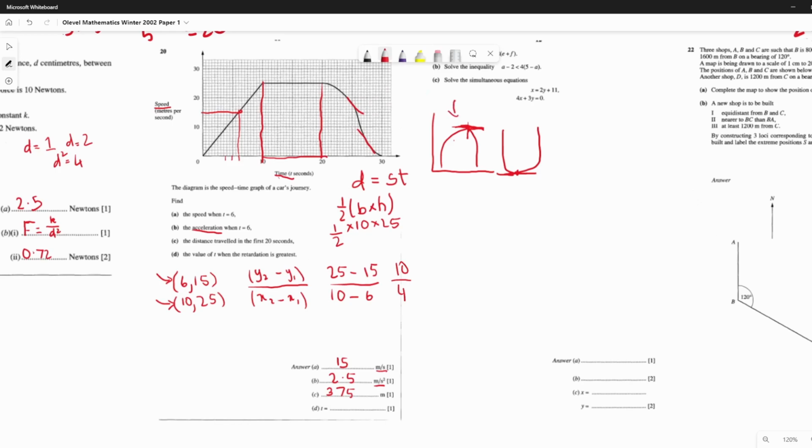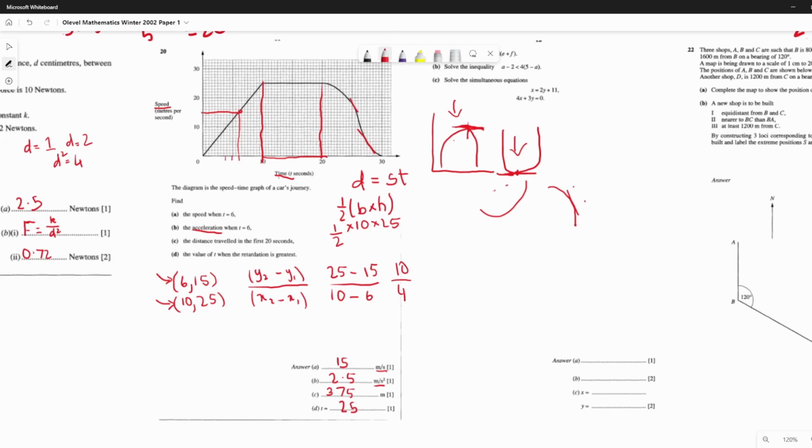A good way to remember this: this makes a sad face, this makes a happy face. A happy face like that has an increasing slope. A sad face like that has a decreasing slope. Instead of an arrow, let's make 2. So this is a sad face, this is a happy face. He's happy because his slope is increasing, he's sad because his slope has started to decrease.